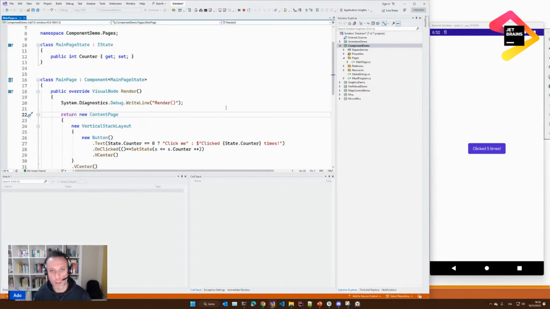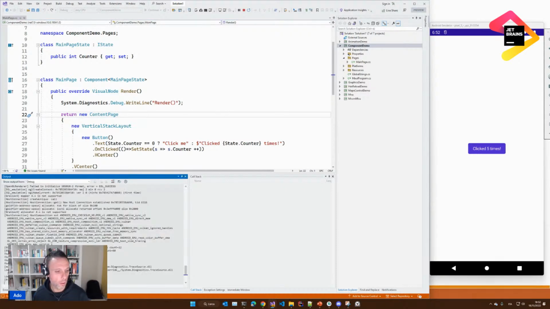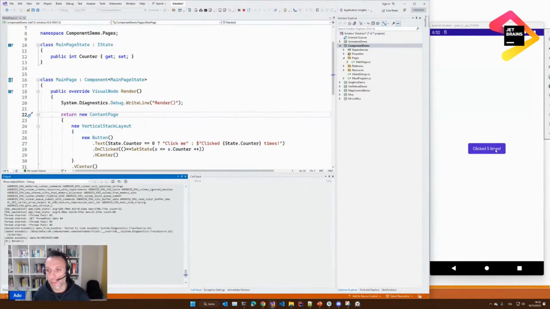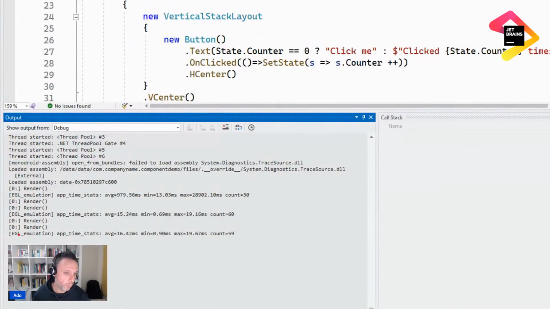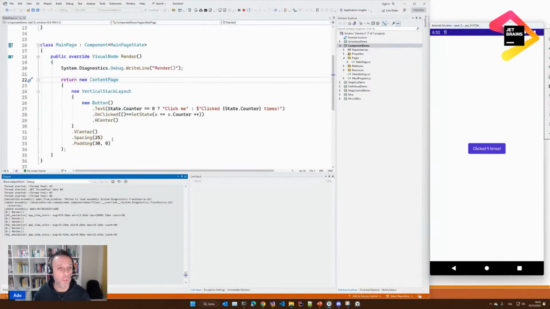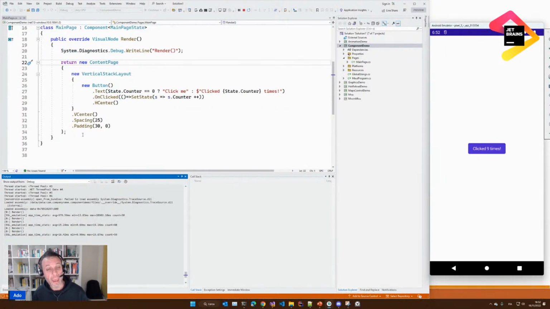And I click on the button. I can see here in the output pane a lot of render calls. So this means that the render method is called every time I click the button.